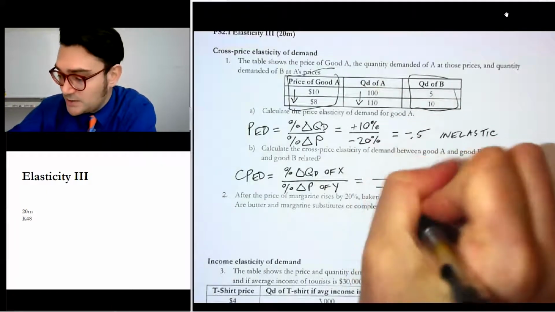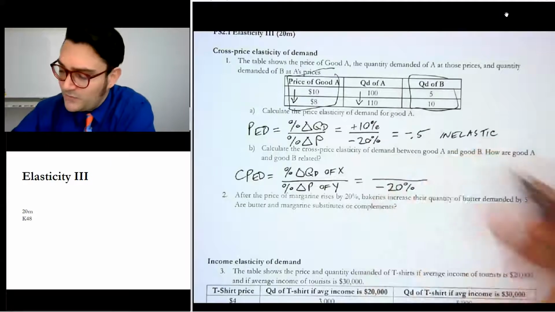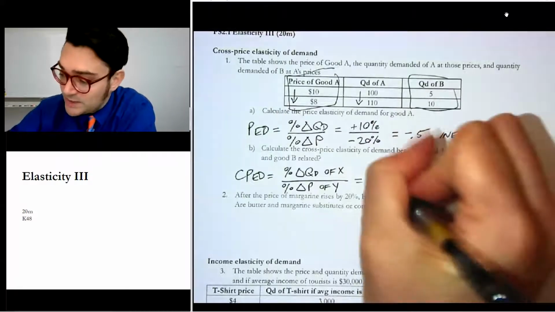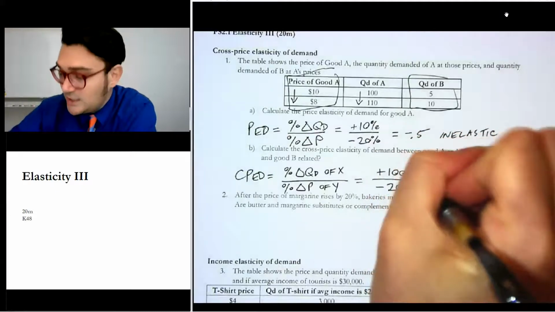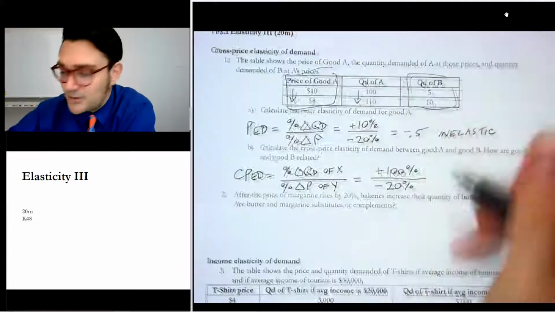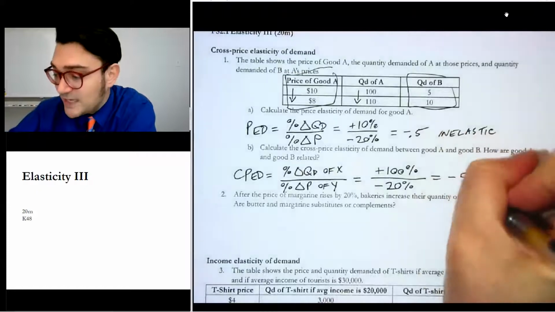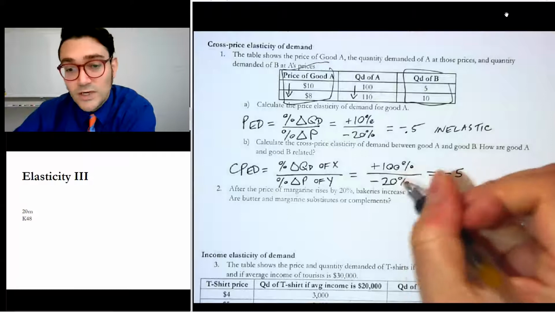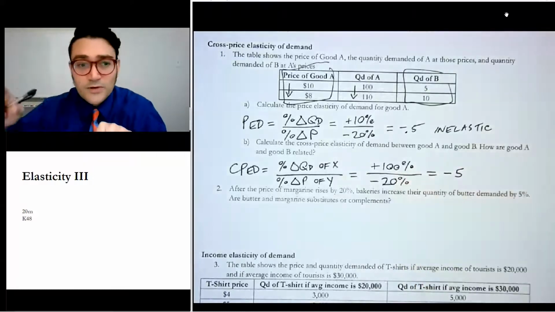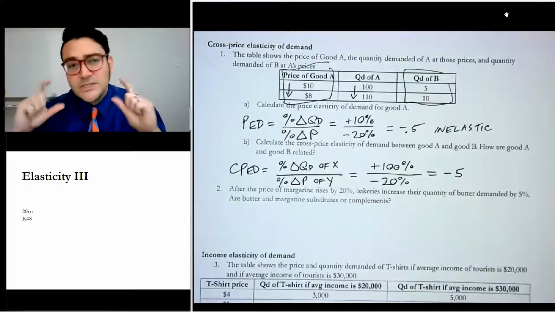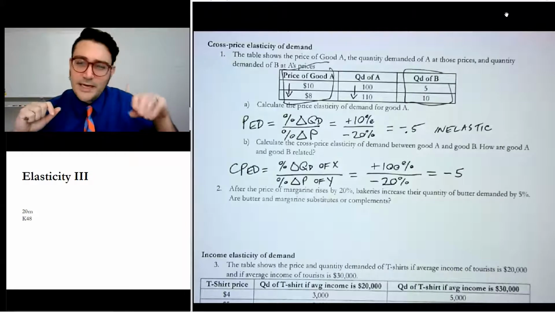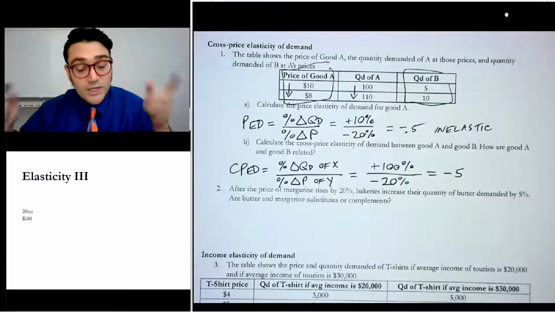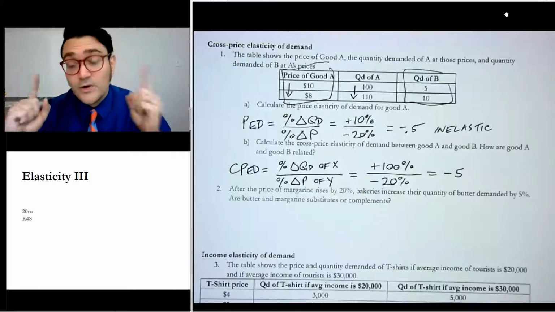Now, for this one, we already know the price dropped 20%. How do we know that? Because we did it in the previous problem. For the second one, we go from 5 to 10, so that's a 100% increase. And the signs matter here, they matter. So we're going to end up with -5. Now, a negative number, right? If the price of one goes down and people buy a whole lot more of the other, that means they're somehow related, where people are looking at it and go, okay, that's cheaper, and oh, that's nice, I'll buy more of the other thing too. That means they're bought together, they're complements.